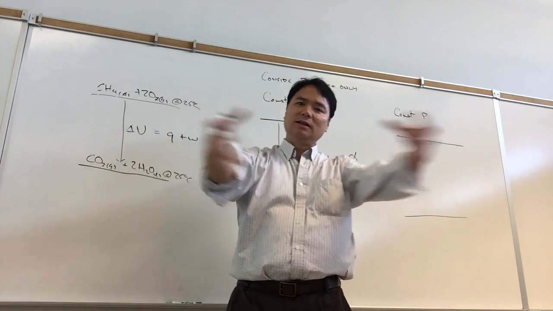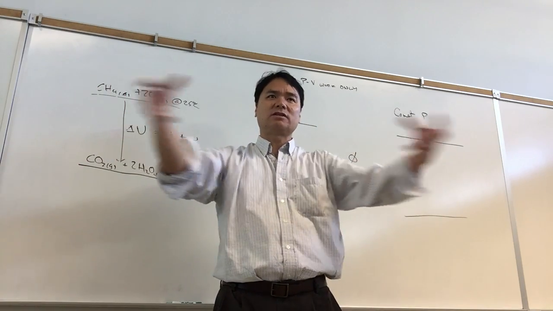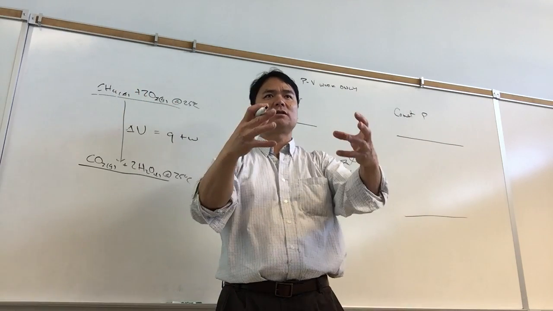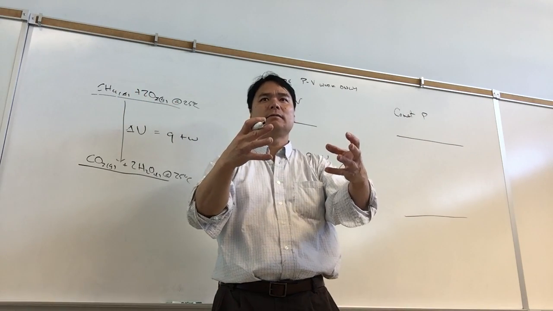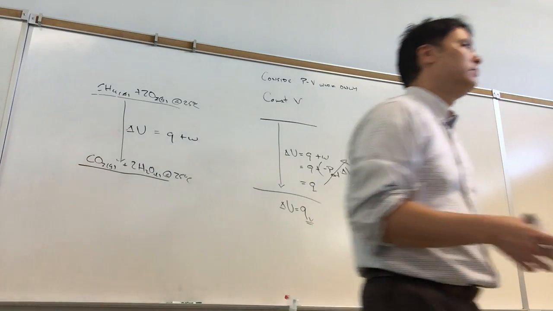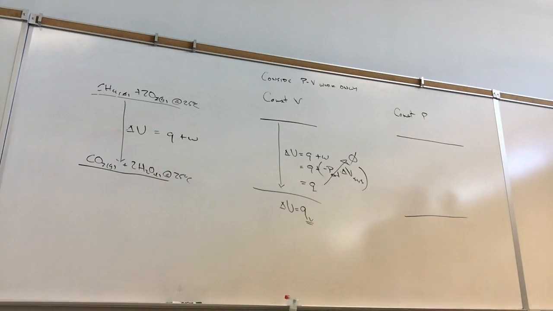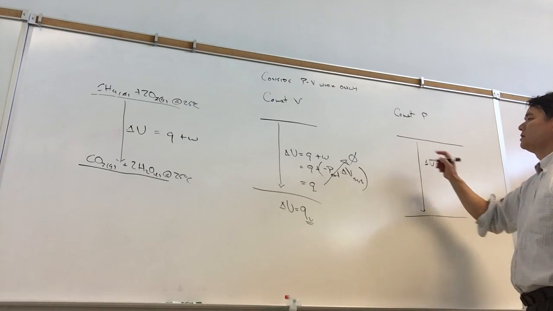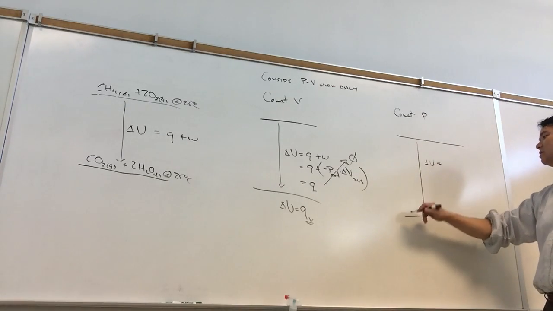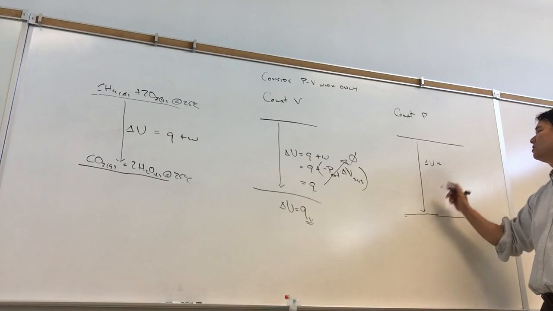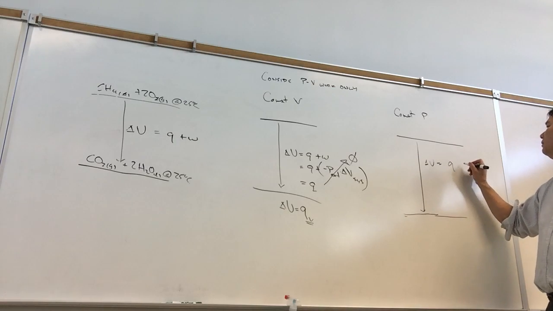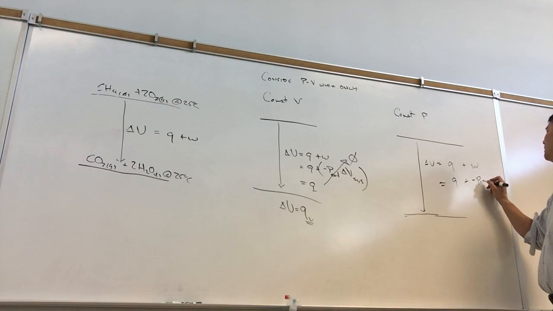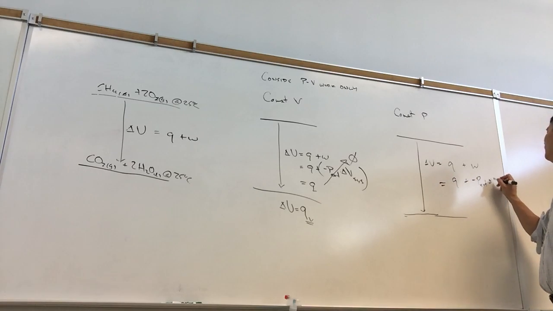If all of a sudden 50 liters of volume is lost, that's like suction, vacuum. And what's going to happen? Well, the surroundings are going to just crush the system, like that can. And so here, in this case, delta U is always the same, so it's the exact same delta U, the exact same drop in terms of energy, which is going to equal Q plus W. Now, we know what W is: minus P external delta V of the system.